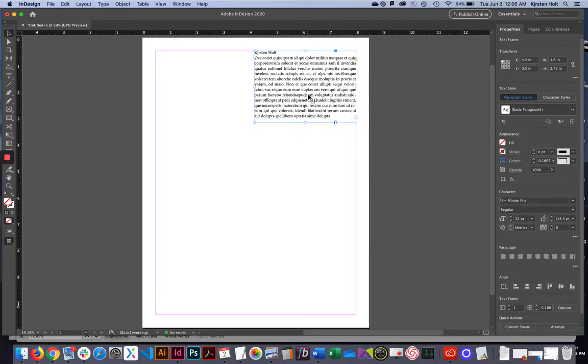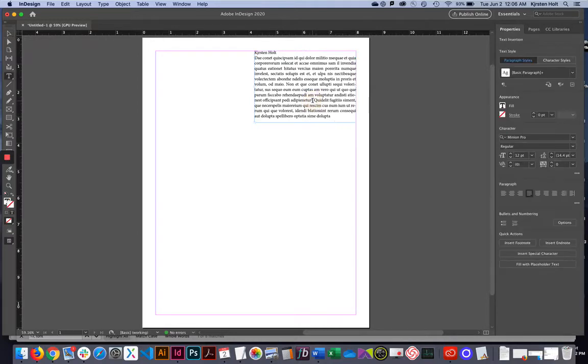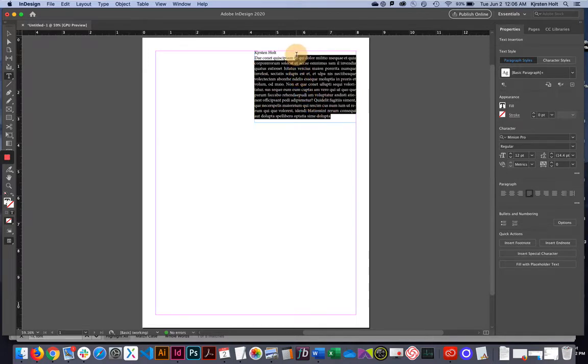So if I want to now go and edit this text again, if I want to get in and make changes about the text, I could double click on it, and by doing that I got back into the text tool. You can see that the text tool is highlighted now. So that's one quick way to get in and start playing with the text inside that field.